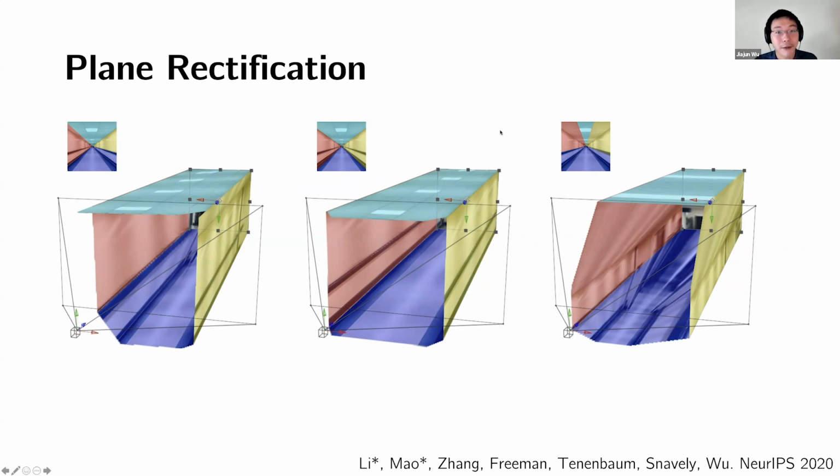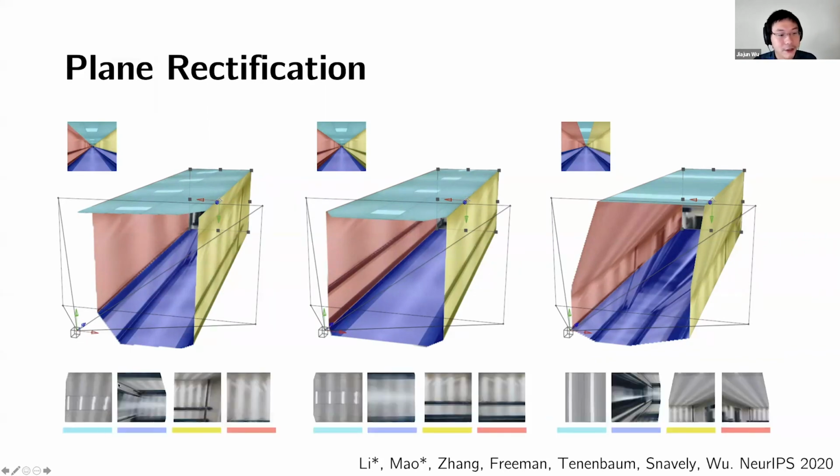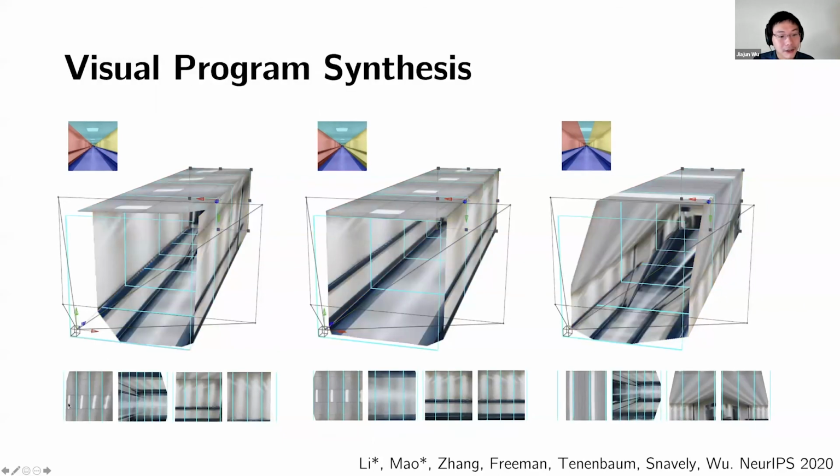So if we have 3 candidate partitions, I can say, okay, I just assume they are correct. And then for each partition, I can try to rectify the planes. And then for every rectified plane, I can try to infer, okay, if this is really a correct plane, what is the regularity? If I want to infer the program on top of the plane, how would the program be like? So we're leveraging a very strong prior: when humans build models or buildings or any man-made objects, we try to make them regular. Right? This is our preference that we want to make things regular.